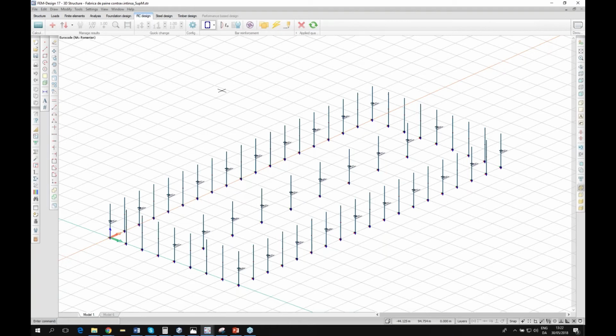It's basically using the design modules. So this is how you design the elements in FEM-Design. According to Eurocode 8, I'll have to see about that. So I guess I will come back to this question, Anna.